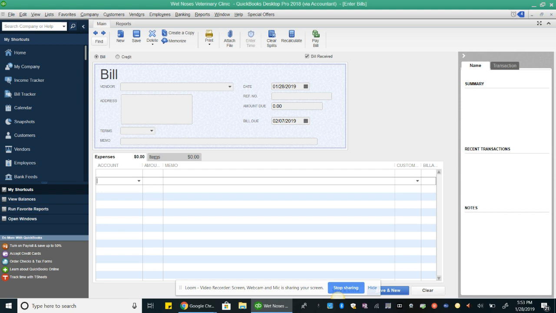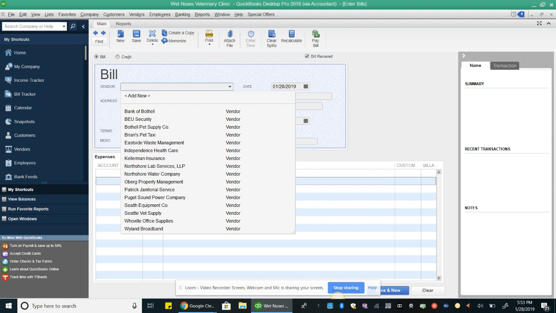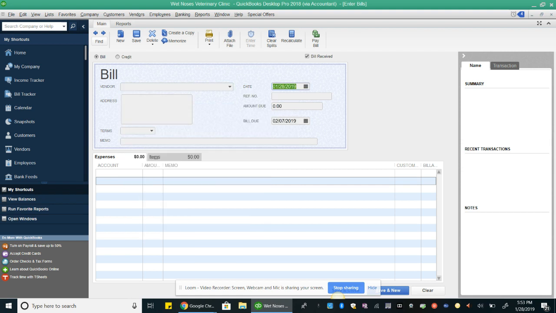So from here, you can quick add a vendor by entering their name, and the chapter will go over that with you. Be sure to get the dates right when you're going through your exercises, or it can really throw things off.